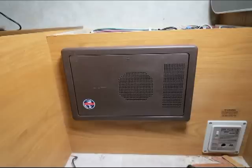Also, when you're all done with this, unplug from shore power and go out and hook up your battery. Hopefully you haven't had your battery hooked up until now. But hook up your battery and check all your 12-volt systems again. Make sure everything's working. So go through the whole test with 12 volts on just your battery. You probably don't want to have everything turned on when you hook up your battery. You get a pretty good spark coming off that.